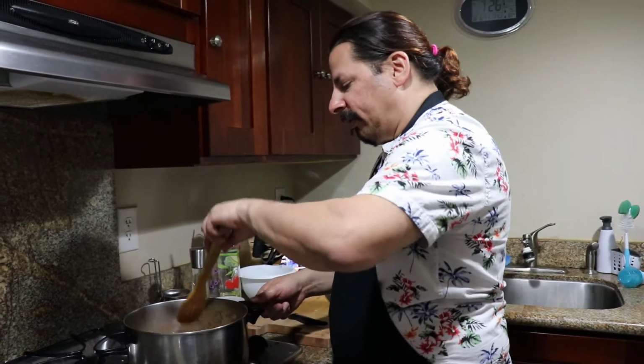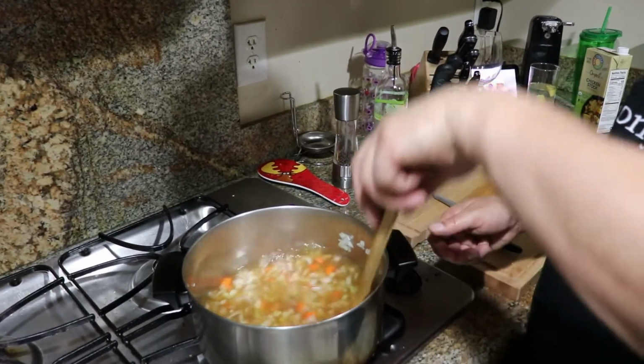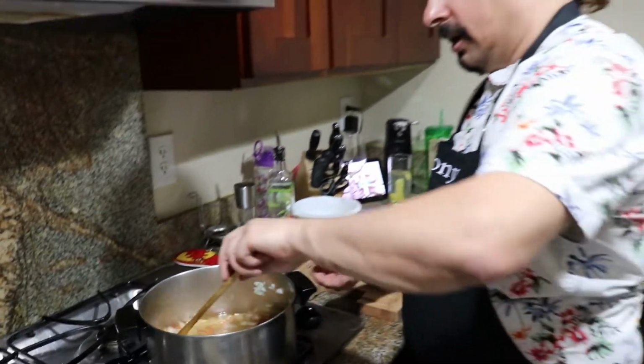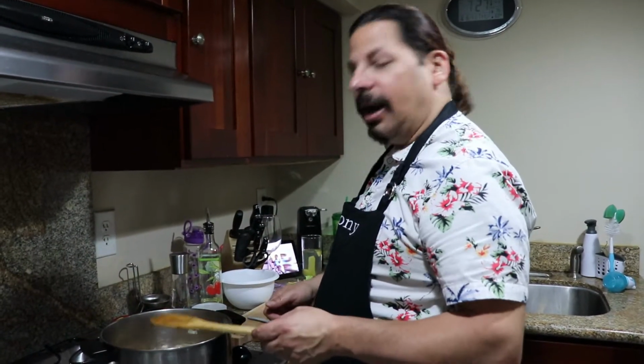So we're going to let this come to a simmer, and then we're going to continue with the seasoning. This will take a couple of minutes. Once it starts to simmer, we'll move on to seasoning and adding of the peas. All right, see you in a few minutes.